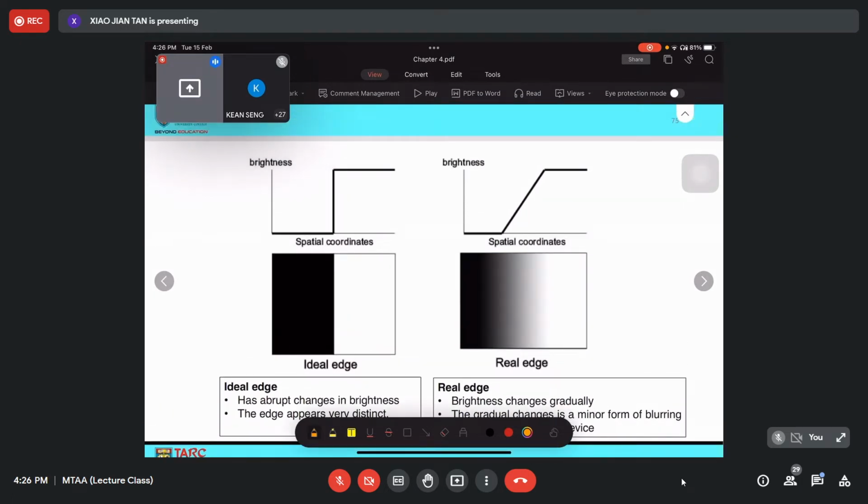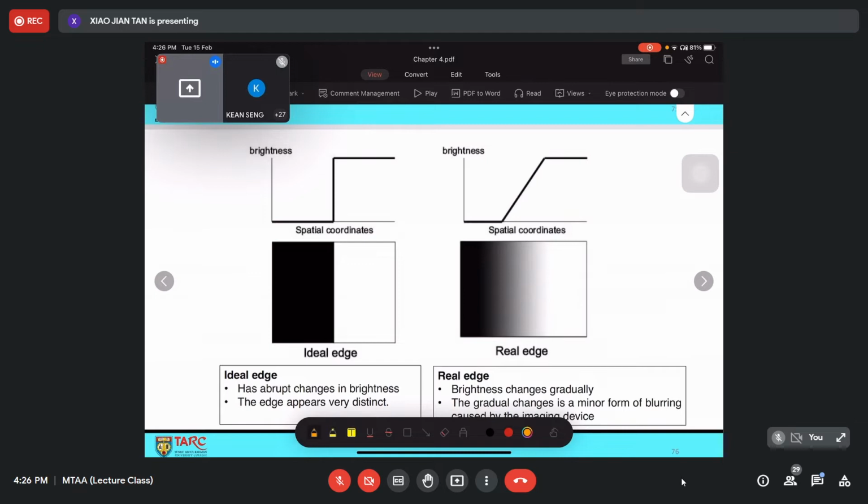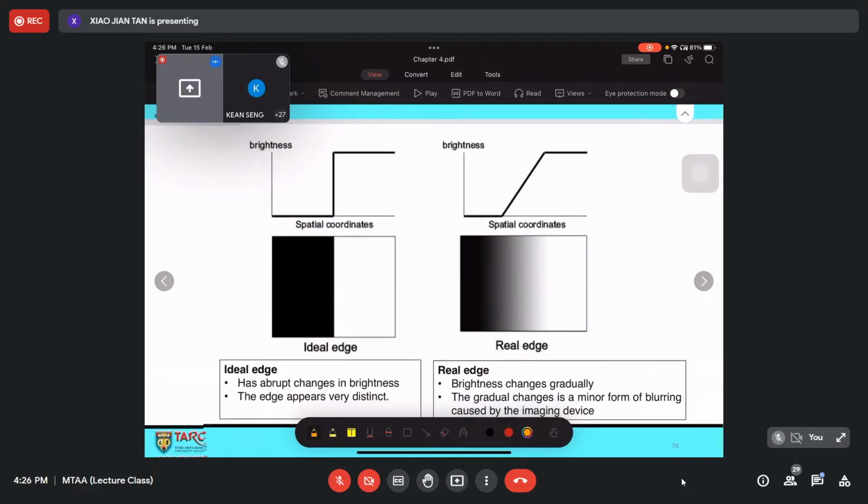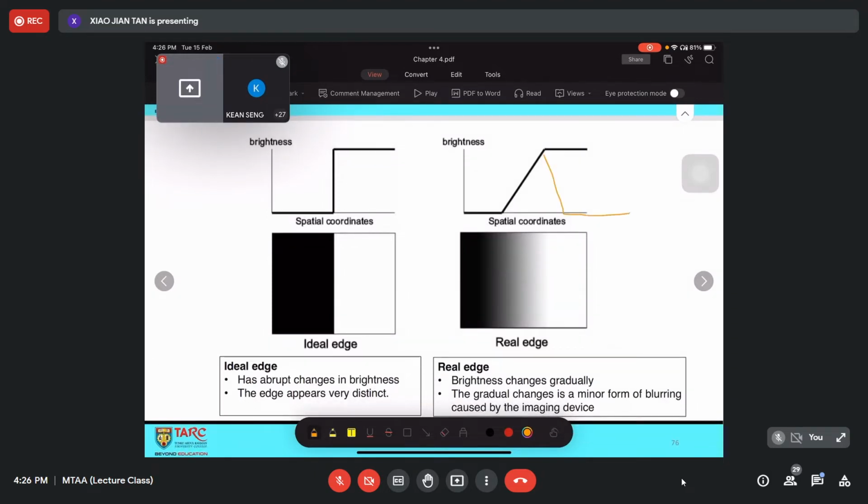Okay, so ideally, this is how the step and ramp look now. And for the roof, basically you can assume something like this one. Continue here, and you might have a shading back to black color, something like that. So basically, roof is more or less similar to the ramp functions.